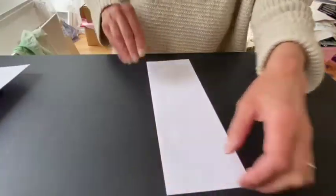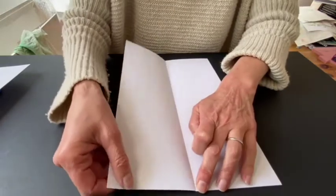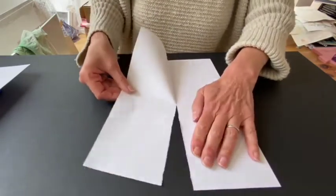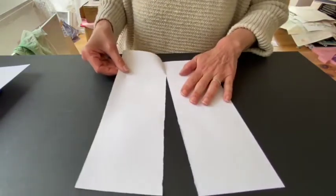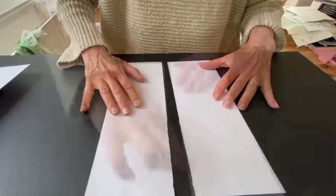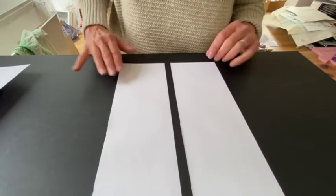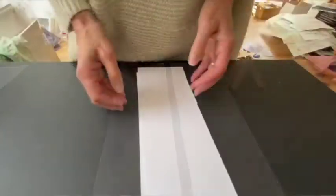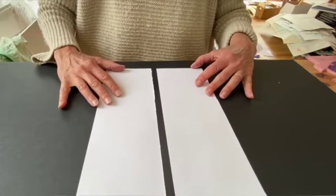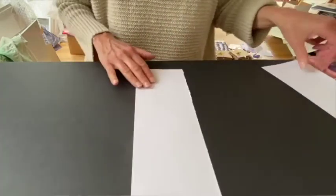Get your fingernail along there. The crisper the folds, the more easily it's going to tear. So we open it up again, just support that top edge near the middle, and you should just be able to tear it in half. Now this way of making your pages you end up with this craggledy, uneven edge. If you want that evened up you can either get some scissors on it, or better still is a craft knife and a metal ruler. So now you've got two lengths of paper, and we need to create the folds that allow you to make that concertina. Use one piece of paper at a time.